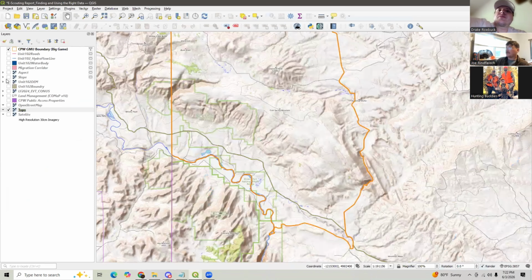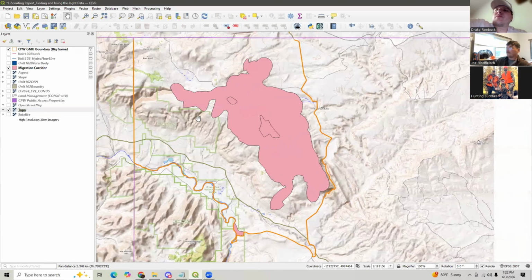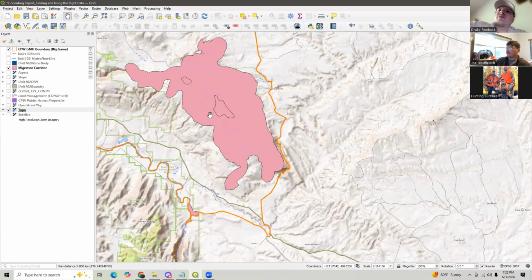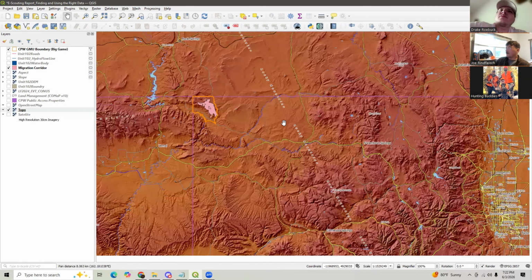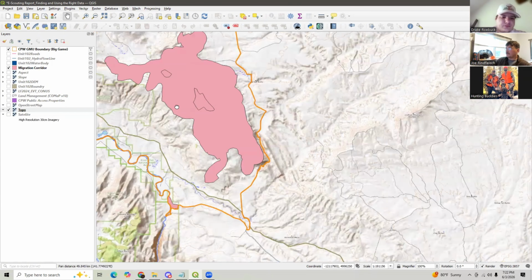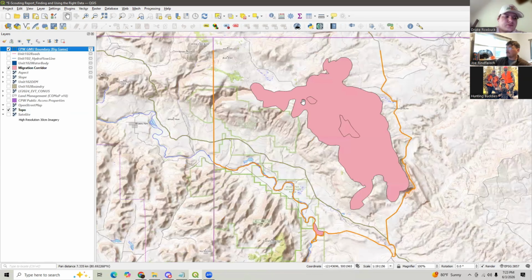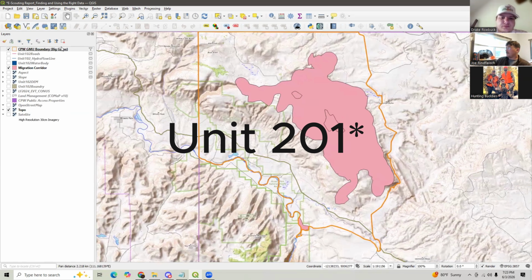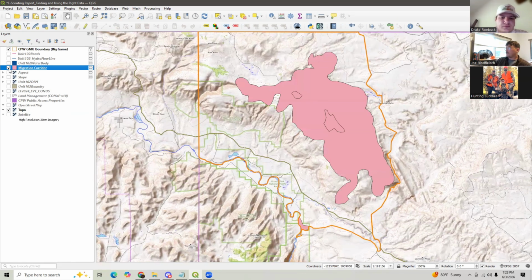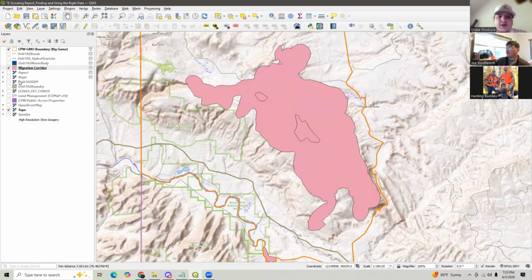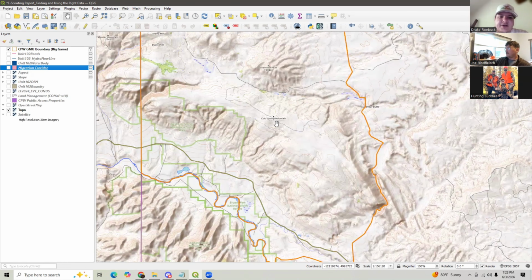So when I bring this in, right? So migration corridor, here it is. That's in our unit. Now I've removed the rest of Colorado because we don't care about it, because we don't have a tag there. But for our tag, unit 102, there it is. There's our migration data. And look at that, it kind of lines up with Cold Spring Mountain. You know what I mean? Maybe not exactly what they said online. So you can verify again, like anything we trust, but verify the information online.